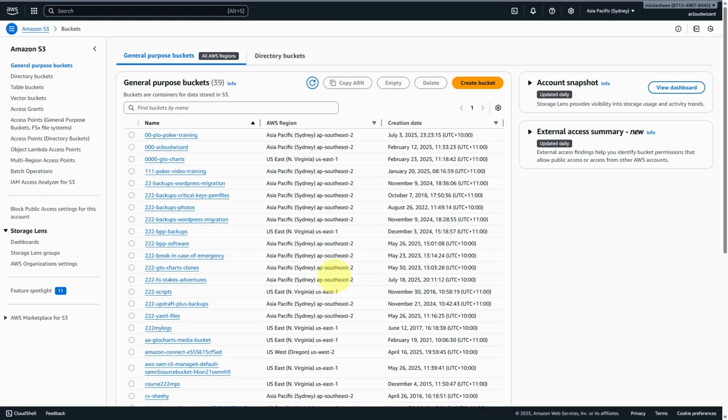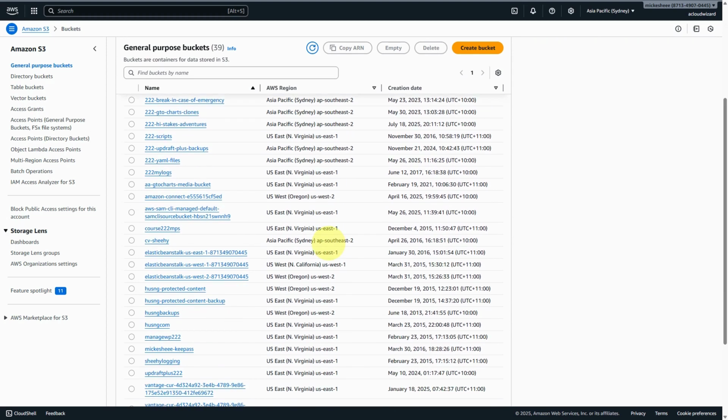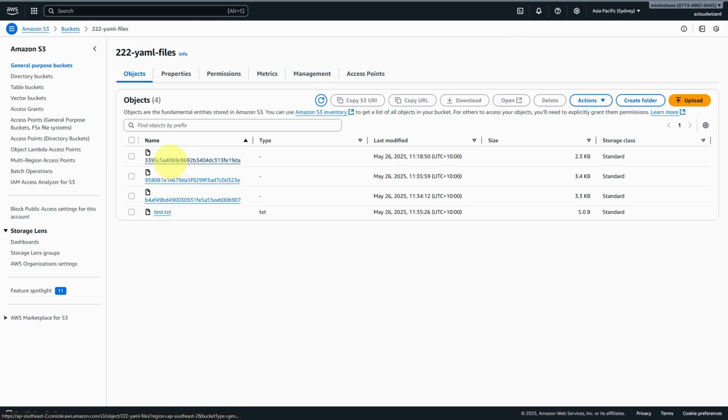So let's pick a bucket where I can change a file, or try to. Let's have a look at YAML files. Okay. So in YAML there's a test.txt.